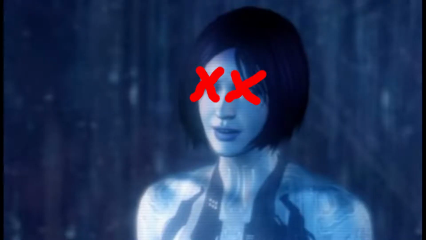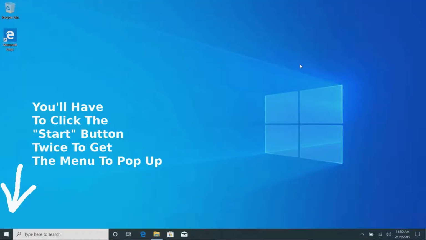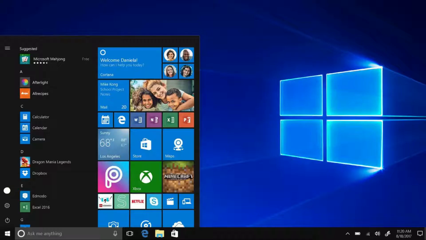Once Cortana is removed, you will notice some drawbacks. So far I have noticed only 2 things that went haywire. But, be advised, there may be more. The first is that you have to click the Start button twice, to get the Start menu to pop up. The second is that your search ability, to search your files and folders, will no longer be available. There might also be other glitches that I did not find yet.